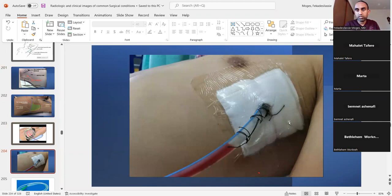It has been introduced, and gauze has been applied. After you introduce a chest tube, it has to be as airtight as possible, because you don't want to allow the patient to continue sucking air into the pleural cavity. And you can see that to keep it in place, you cannot rely on a plaster or a gauze. You have to properly suture it to the chest wall. That's very important. And you can see blood being drained.